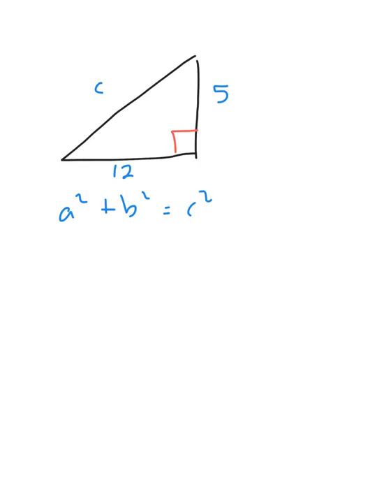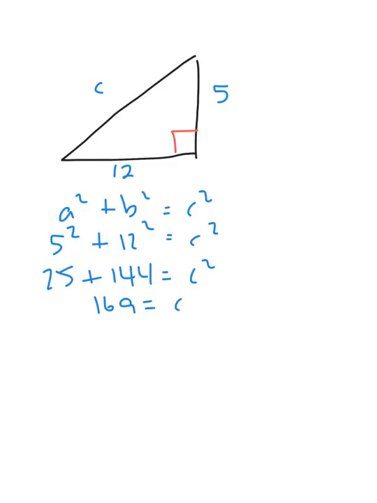Here's another example on a right triangle. You have the legs of 5 and 12, and the hypotenuse is c. So we're going to do 5 squared plus 12 squared equals c squared. 25 plus 144 is c squared, and then we get 169 equals c squared. Take the square root: 13 equals c. If you need to use your calculator for this, go ahead. Let's take a look at another one.